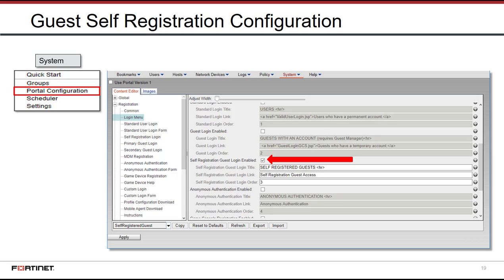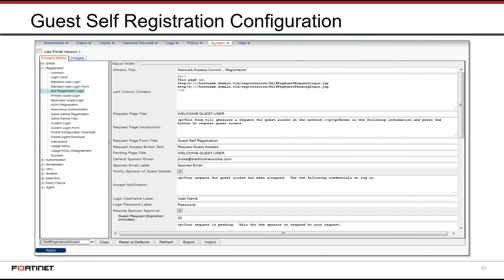So we check that box there, and I've unselected all of the other options that would be available to this guest. Then, on the left side in the Content Editor tab, underneath the registration branch, I go down to my self-registration login. Here's where I can set up the particulars of the self-registration portal page. I can put the text in that I want on the right-hand side.